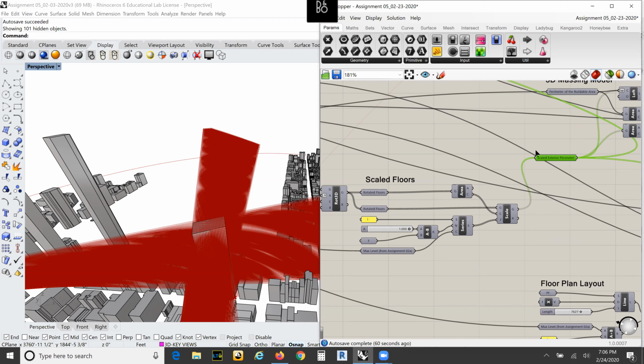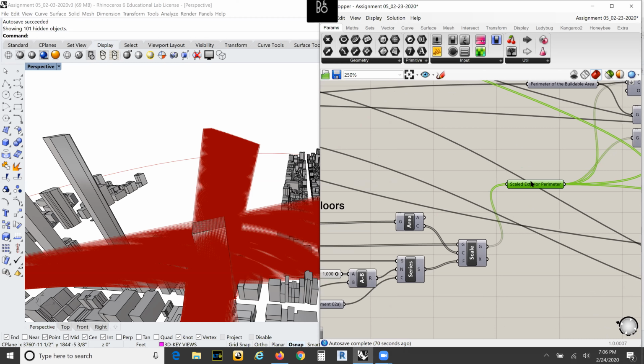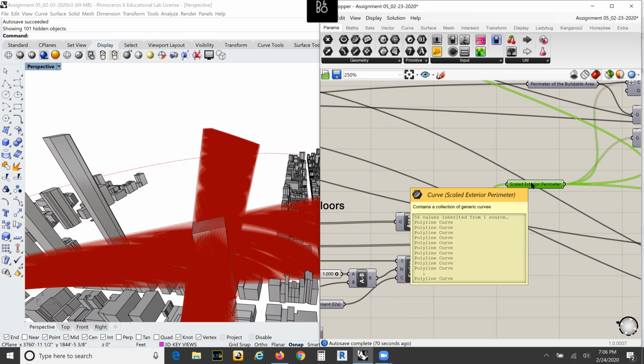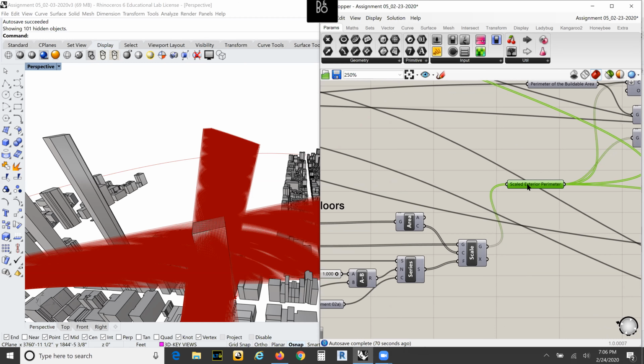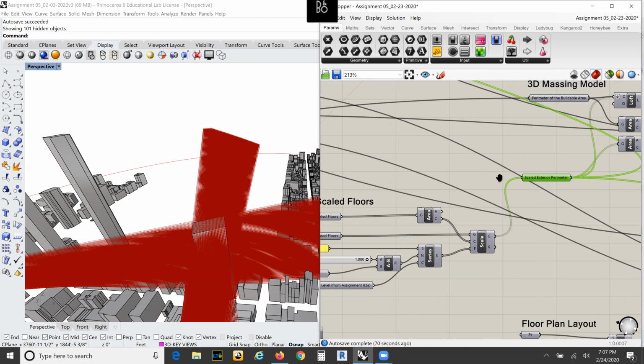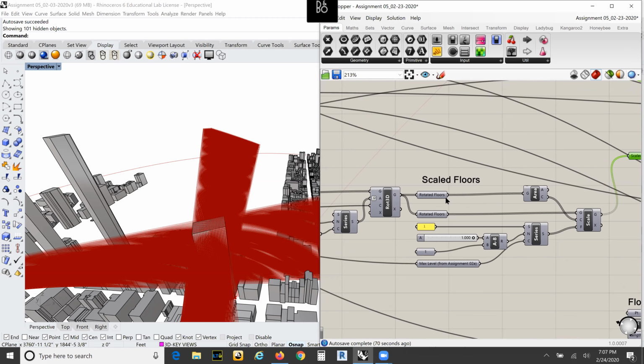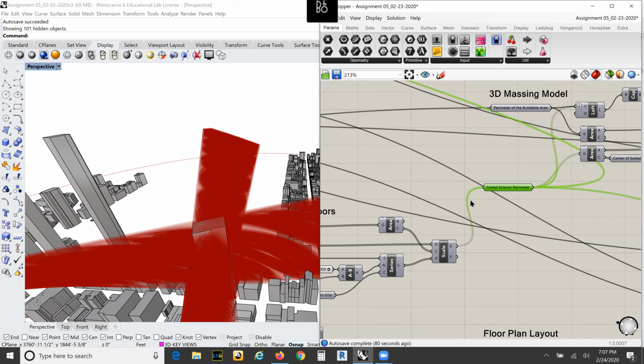Those are the floors that are going to dictate the massing. The line work is the component I took. Okay, because I didn't actually scale my floors. Then that's fine. Then you just take it from your rotated floors. Okay, got you. That's why I wasn't, okay, awesome.